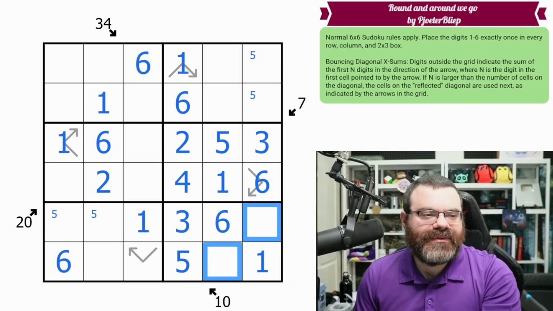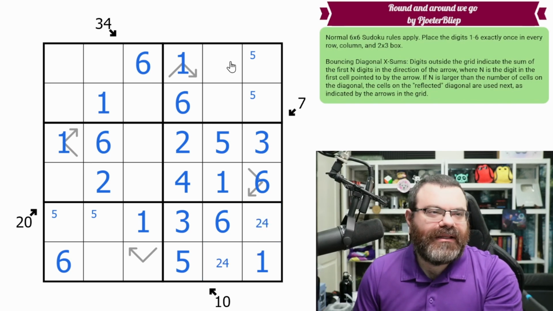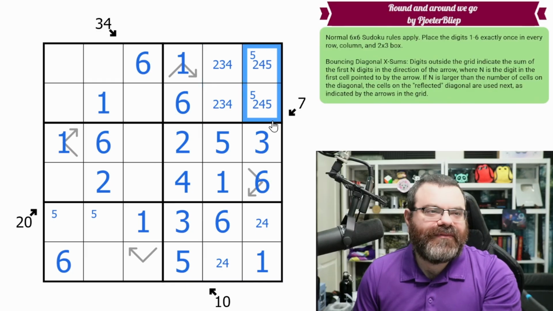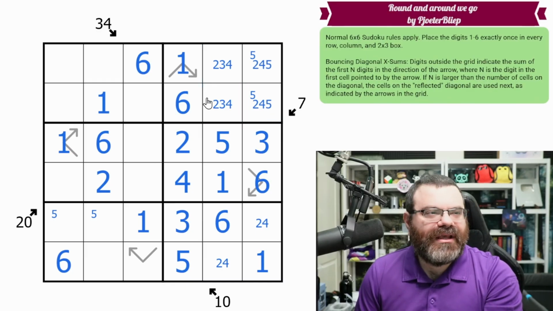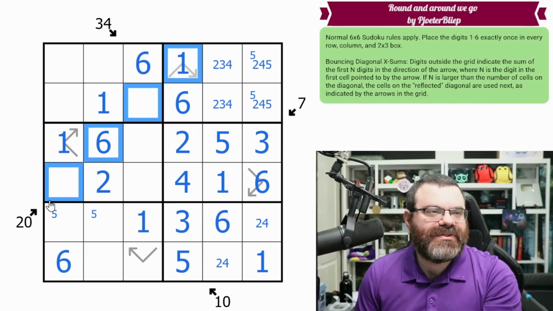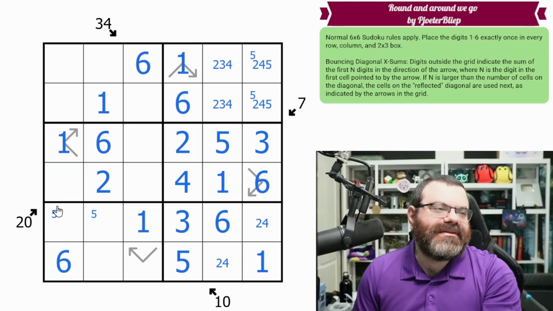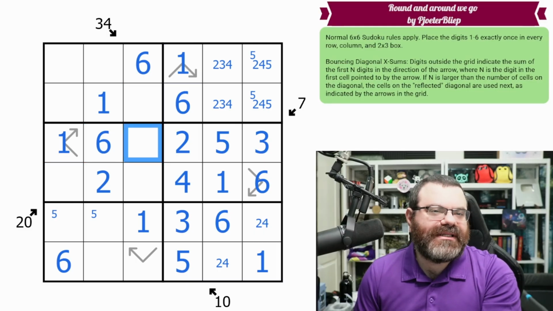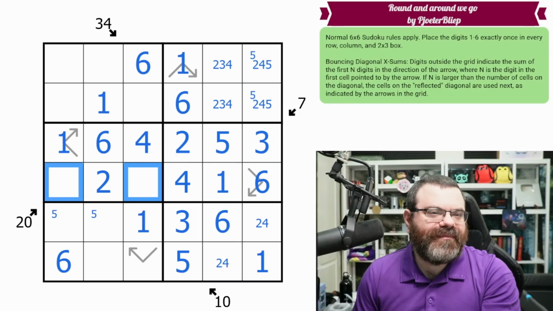Okay, so that 7 was good to look at. I need a 2, 4 here. I'm just going to fill these out. I need a 2, 3, 4 here. I need a 2, 4, 5 here. This one is on a bend. Yeah, it's the bend for this 20. Interesting. So how's this 20 going to work? Well, let's fill these out, actually. This is a 4. And this is a 3, 5 pair.